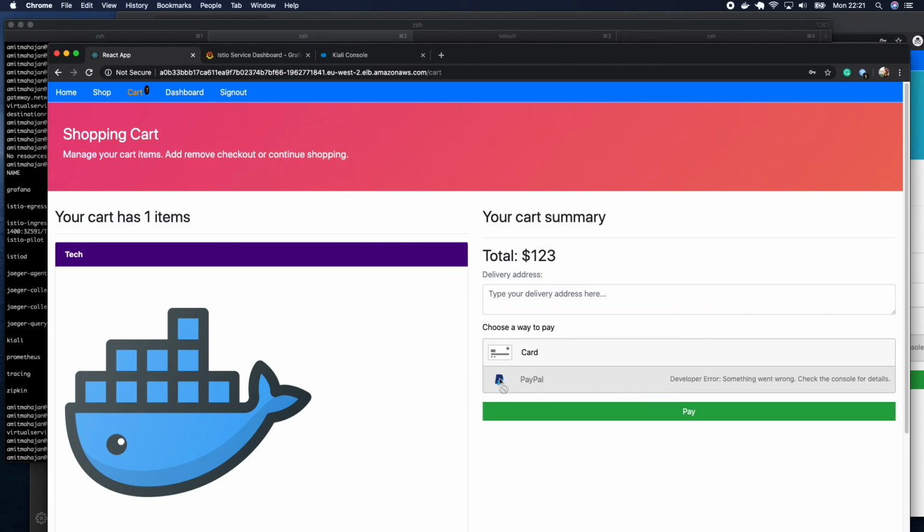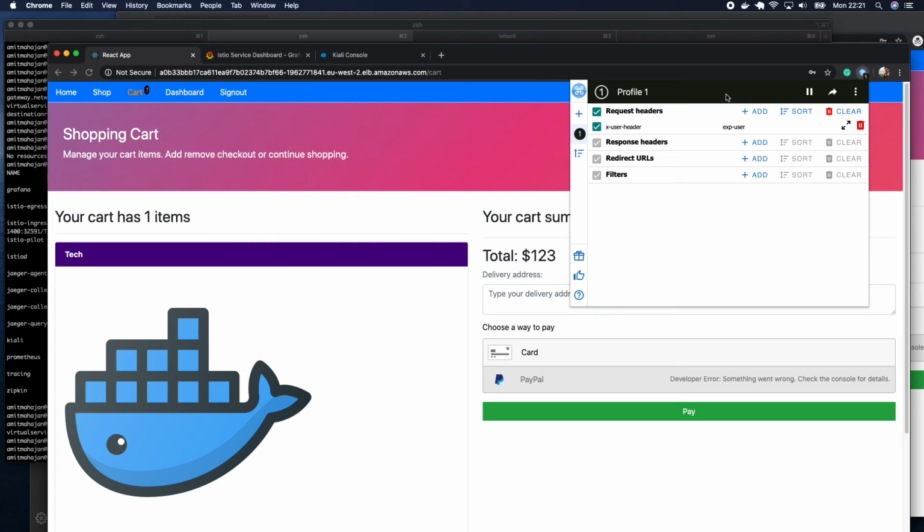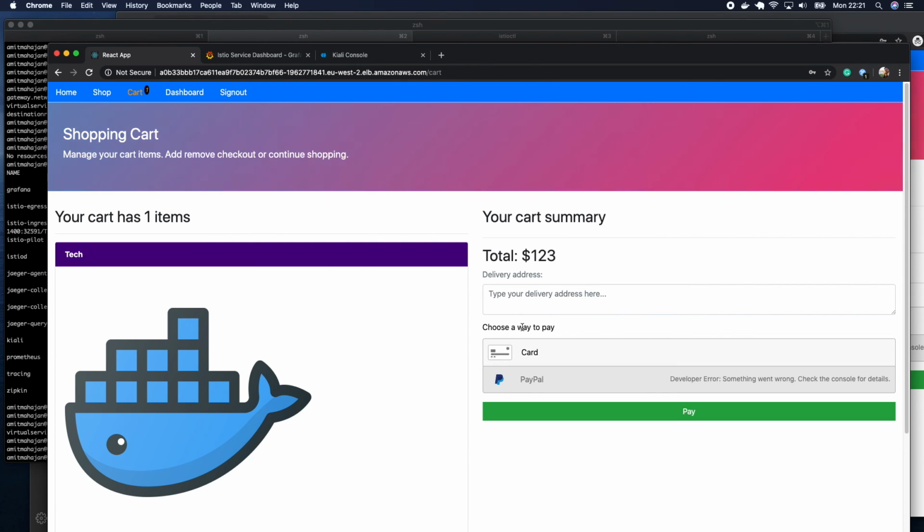Testing here is a bit tricky, because of course we need to set that header, and this is a browser-based application. So I've used a tool called ModHeader, where I have configured exactly the same header. Whenever this header is present, we can see the new feature coming up.